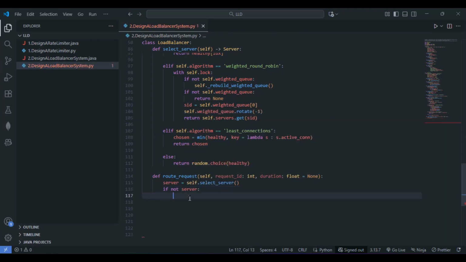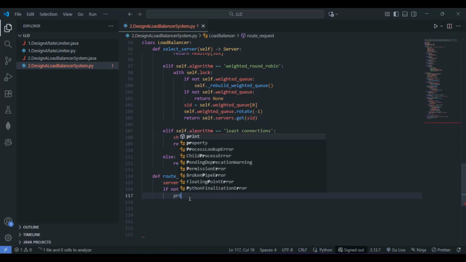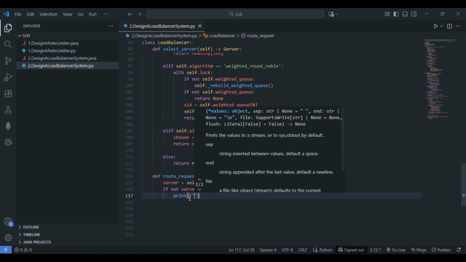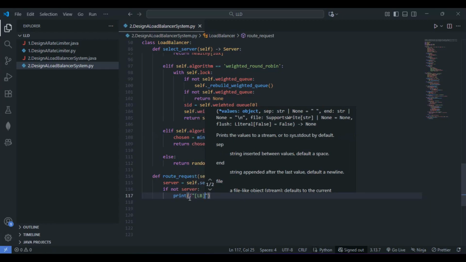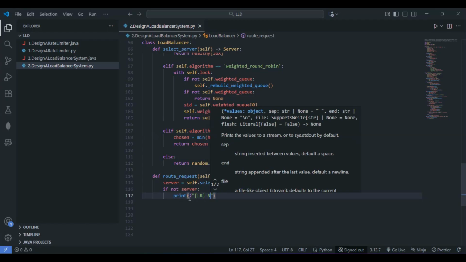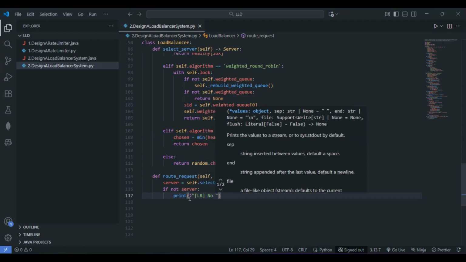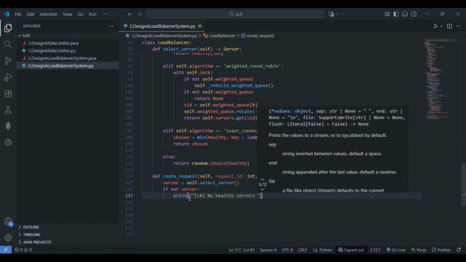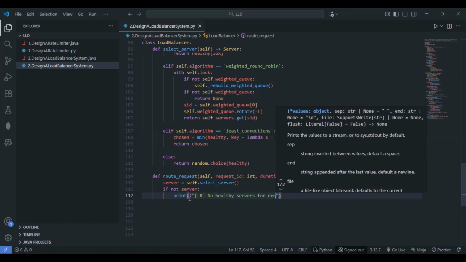So let's go with a print statement. Let's print something for the interactive purpose, right? I'll just go with print. What shall we print? We'll be making use of string interpolation. Let me start with the f here. I'll just go with LB here. Let me give here no healthy servers for request.